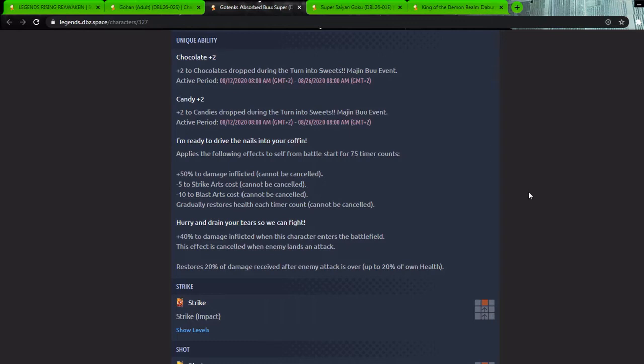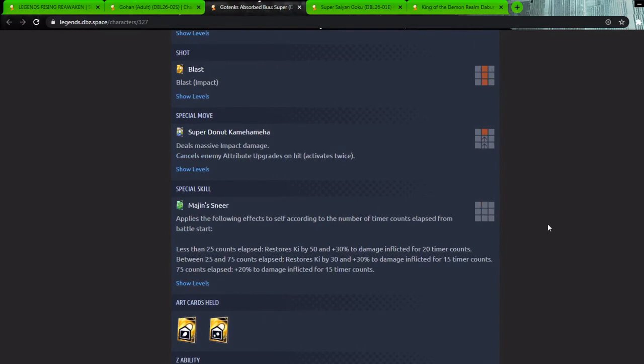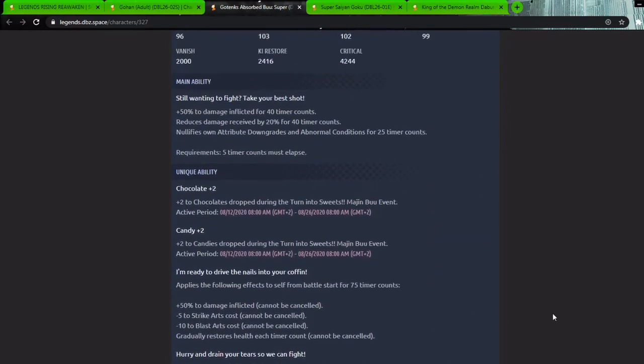Bro, what are these units? Holy cow. Oh, what are these? Blast damage up. Blast cards with 20% damage inflicted for 20%, but for 2 counts. Holy cow. And then blast cards, 10% damage inflicted to self, 10 timer counts when used.